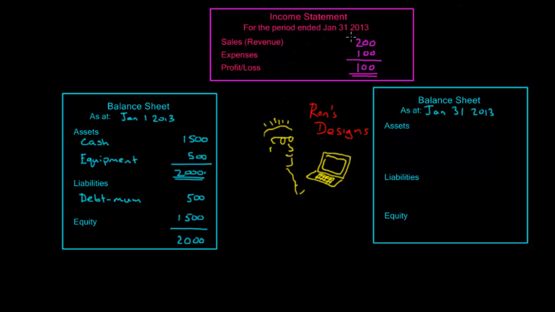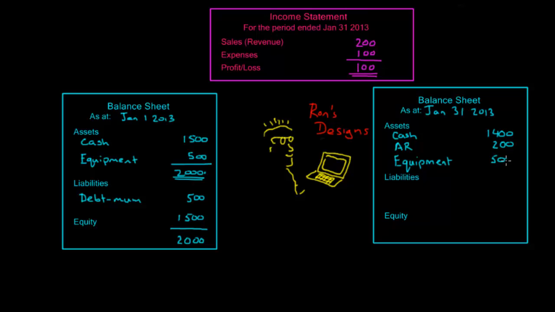During the month, there were sales of $200, but these were not cash sales — the client still owed Ron's Design Services the $200. However, he did incur expenses, and let's assume that he paid for those expenses in advance. Therefore, at the end of the month, the cash left in the bank was the $1,500 to start with less the $100 spent during the period — so $1,400 left in the bank. He also had an amount receivable from the client for the sale of $200, which we call accounts receivable. And finally, he still had his equipment — his laptop — worth $500. At a later stage we'll talk about depreciation, but for now let's assume the laptop is still worth $500. So the total assets at the end of the period is $2,100.